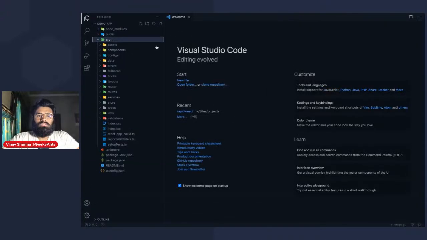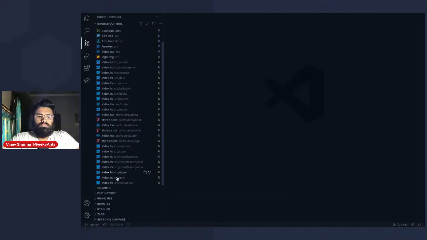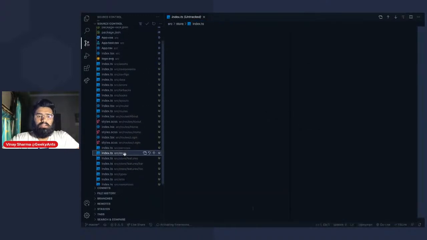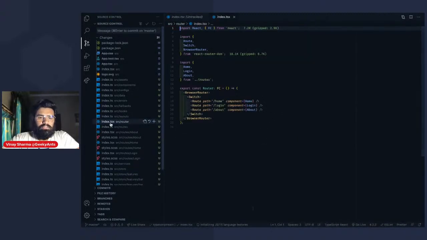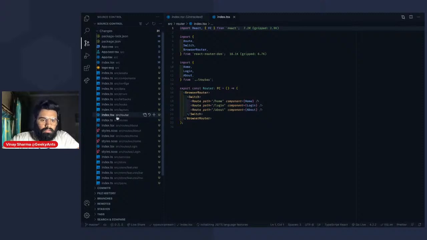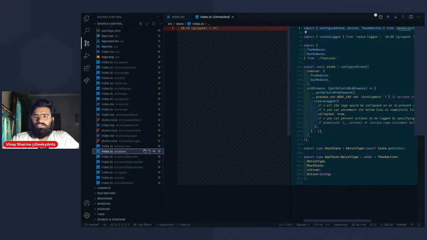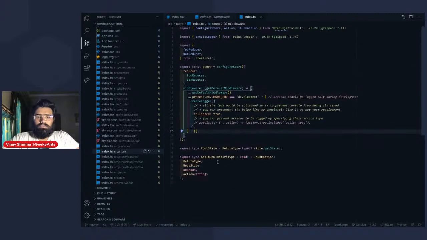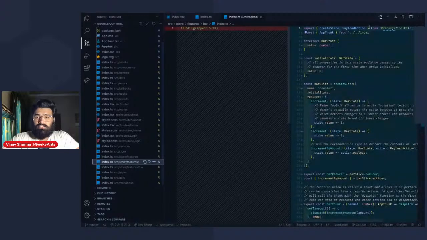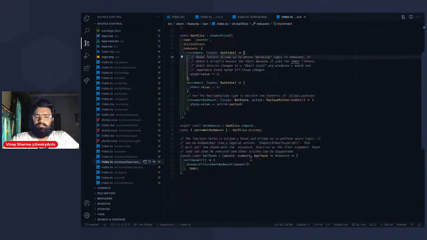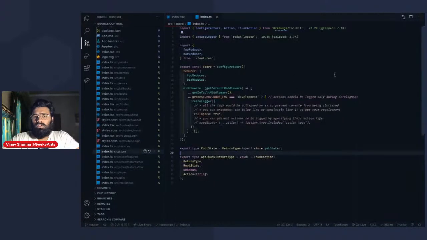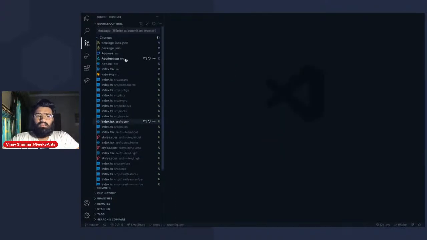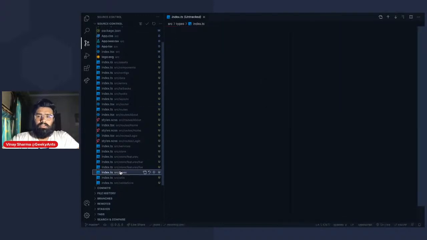Yeah. So this is what the entire thing looks like. For example, these are the folders that it has made, and coming on to the router, this is the router that it has designed. Then one of the most important things is the store. As I said, it's going to scaffold the Redux along with the logger, and everything else has been scaffolded with Rapid React. So it more or less saves you a day's time, as it drains a lot of effort in writing so much boilerplate code. It's going to save you a lot of time in how Rapid React scaffolds the entire application.